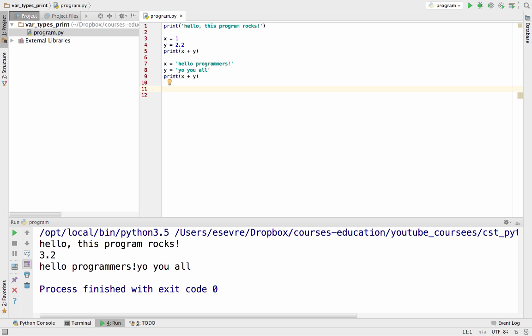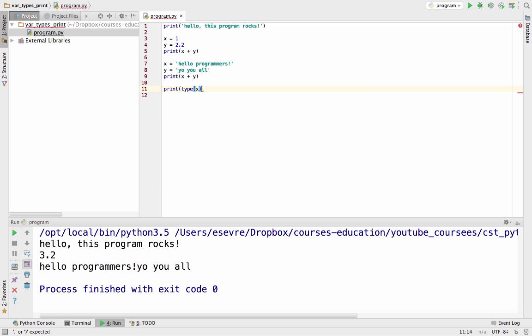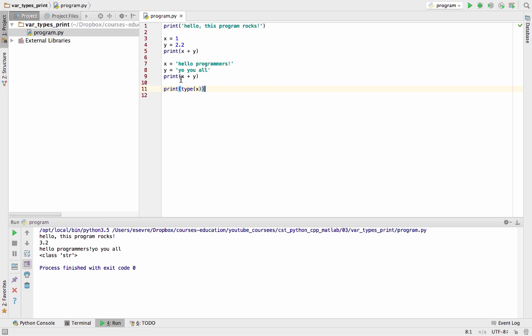So in Python, we might want to know the type of a variable. And if we're in the interpreter, we can just type type of x. But because we're not in the interpreter, we're running this as a program where you have to put a print statement in front of it. I just want to remind people, when you are using print statements in Python 3.5, you do need to use parentheses. And if you look up code online, remember, if the code is missing a parenthesis, it was probably written for an older version of Python, Python 2 point whatever, and they didn't need the parentheses for a print statement back then, but we do need it now, so be sure to include it.